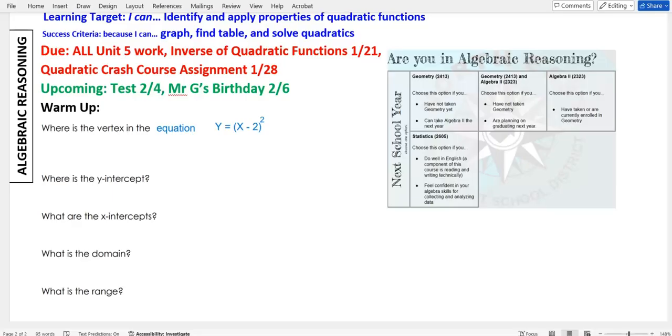There are two assignments you want to make sure you turn in that are not in the grade book just yet: 121, 128, quadratic function, inverse function, and then the one you got yesterday, crash course assignment. If you need it, it's in the blue bin. Okay. So does everyone know today you're working on the one you got yesterday based on yesterday's notes? Both of those are in the blue bin.